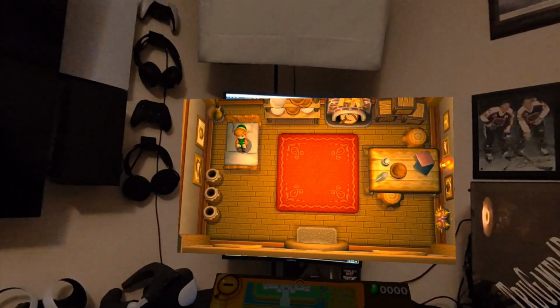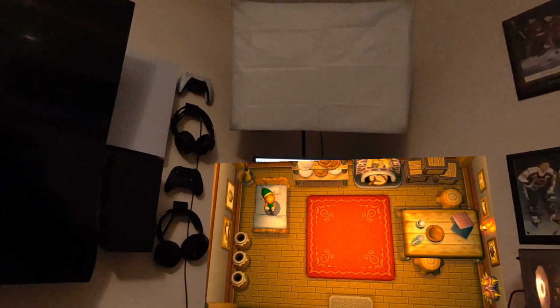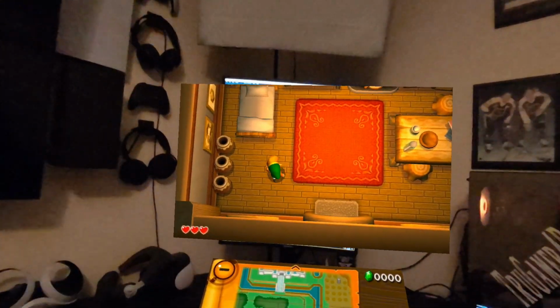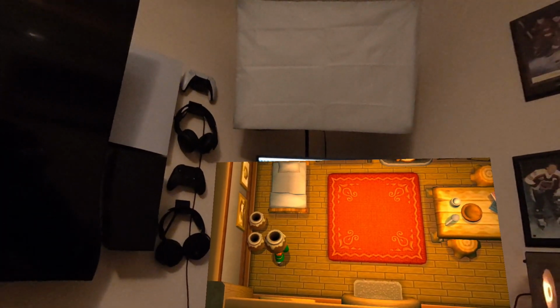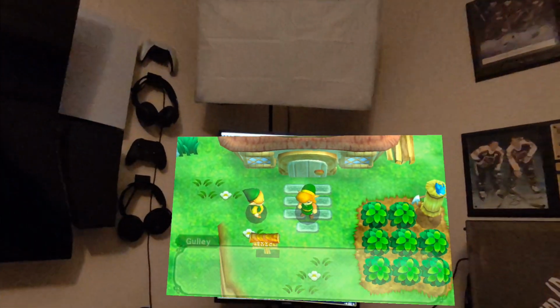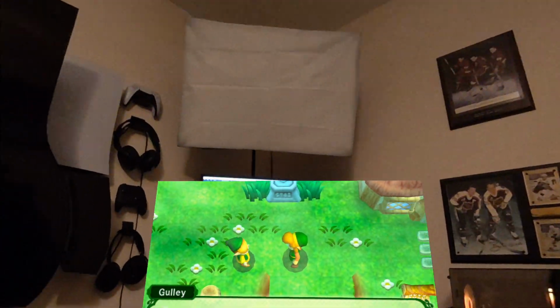And as you can see, it definitely works. I wanna get to hacking and slashing here, and this is so cool to me. I love being able to have this in my room and just be able to play 3DS on kind of a big screen here. It's just awesome. And as you can see, it totally 100% works. You can click down at the bottom to open your items, your gear, things like that. The stuttering is a little bit of a pain, but it could be so much worse. And they're constantly updating this. So good job to Amanda Watson here. Once again, she made the Oculus Link, and she definitely made this happen too, and we are so thankful for it.